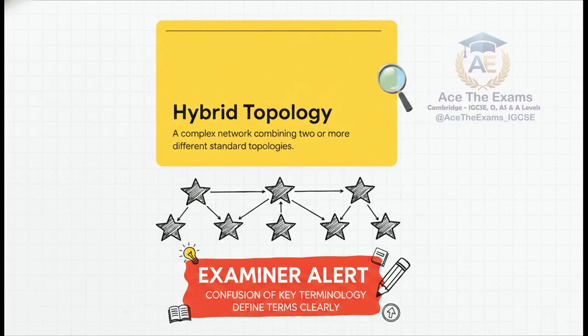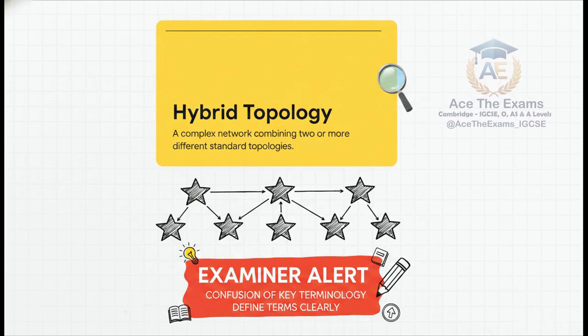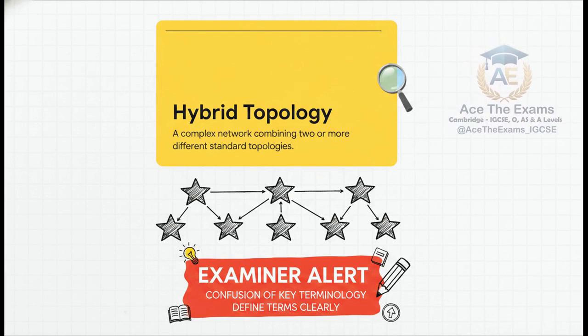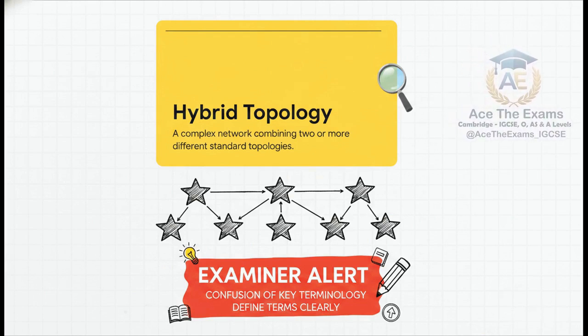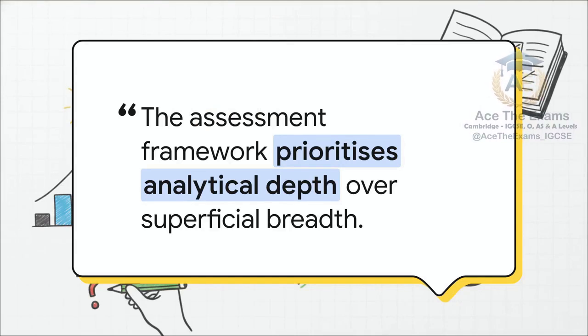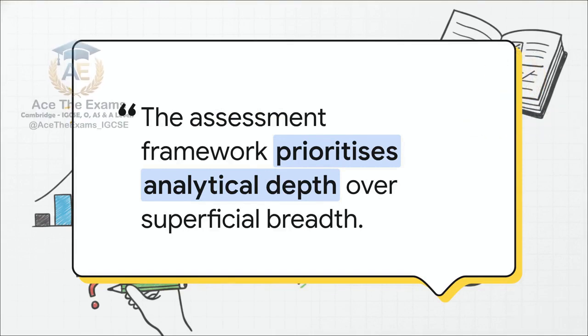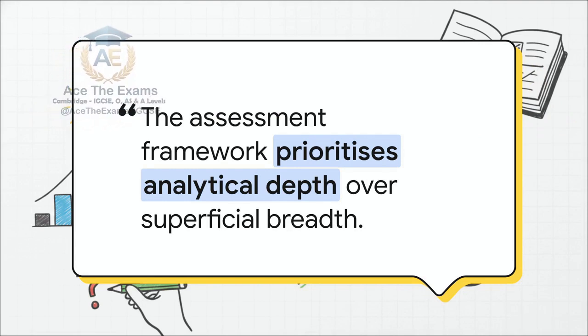You lose the examiner's confidence immediately. Define before you use every single time. It sets the foundation for your evidence. Okay, really look at this quote pulled directly from the examiner reports. The assessment framework prioritizes analytical depth over superficial breadth. This is exactly where our students Alex and Sam went wrong, and it brings us to the strategy reveal.